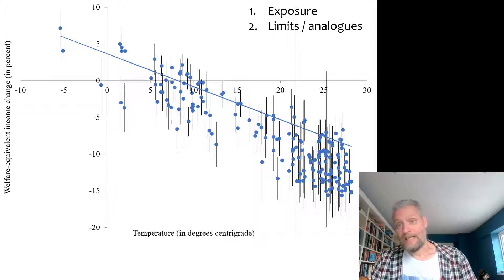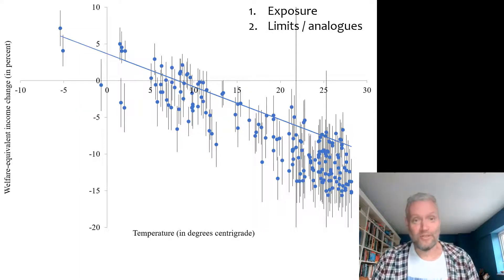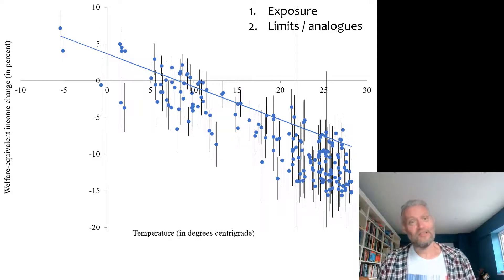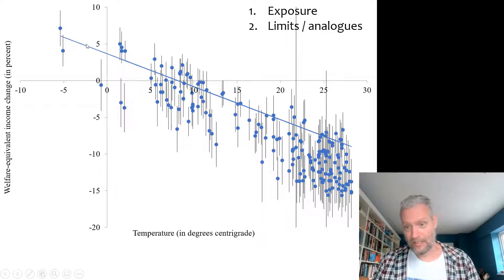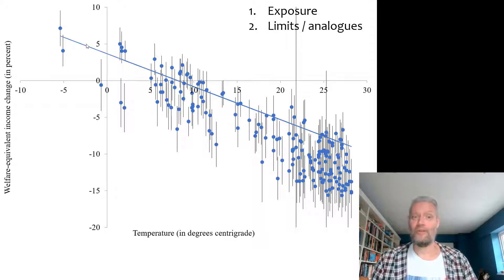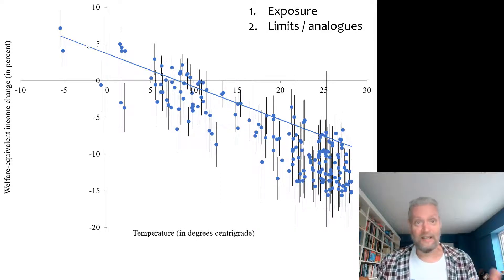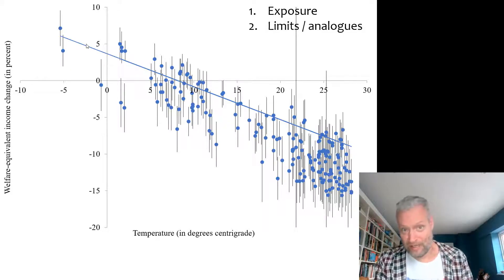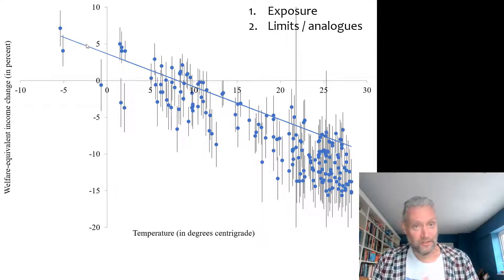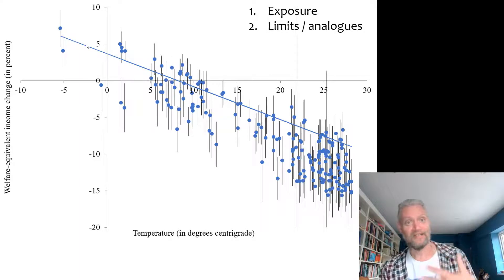The reason for this is twofold. First, it has to do with the ability of natural systems to adapt. In hot countries, a lot of animals and plants are pushed towards the upper end of their thermal limits — making them more vulnerable as temperatures rise further, including the plants and animals that we rely on, whereas in colder countries that is obviously not the case. The second reason has to do with adaptation. If you live in London and wonder what climate change will do, you can look at Paris for two degrees of warming, or Madrid for four degrees — and it's clear what you need to do in terms of technological and behavioral adaptation, because people have already sorted out how to live in such climates.